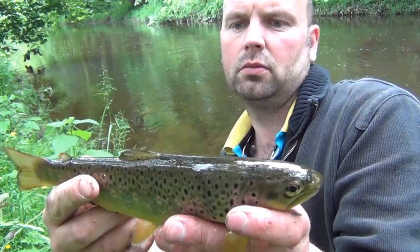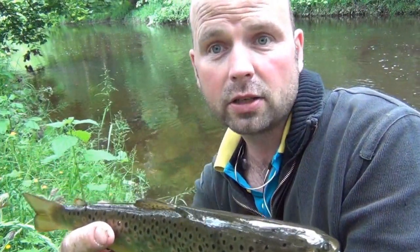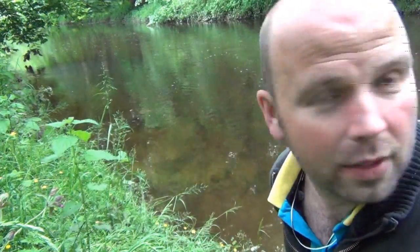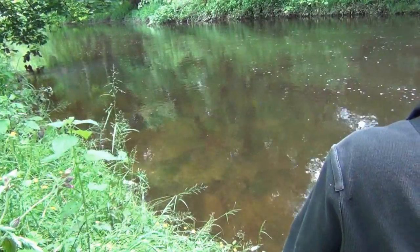Probably is about 9-10 inches long. Not very big. He's going to go back as well. In fact, I put them all back. Doesn't matter what size they are. There he goes. Try and catch another one.